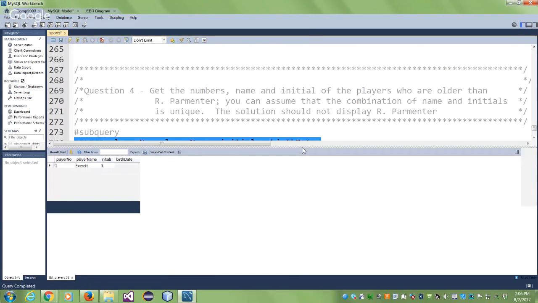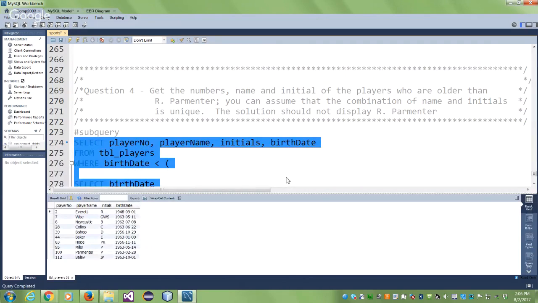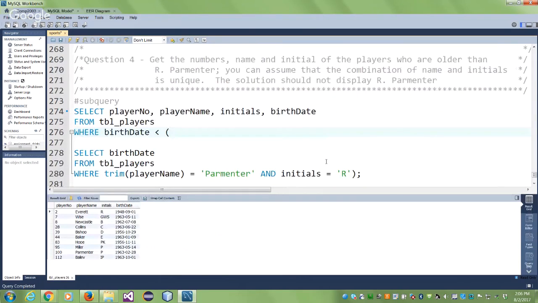Anybody who's older. Seems like everybody, no, not everybody. 1, 2, 3, 4, 5, 6, 7, 8, 9, 10 people are older. So 2 are younger. So all of these birth dates, look, are less than 64. And so they are all older than our mentor. Right? They're all older than our mentor.